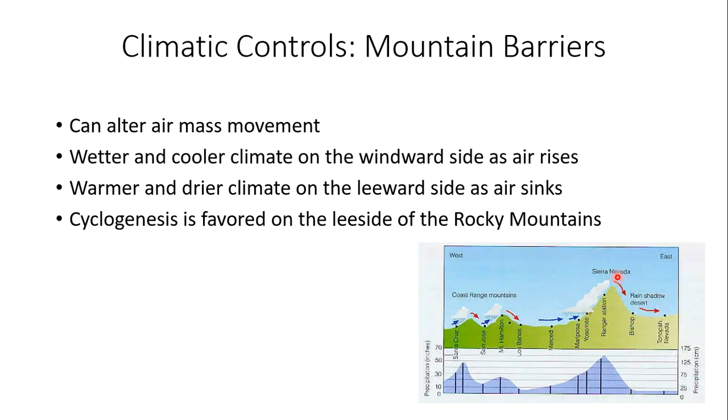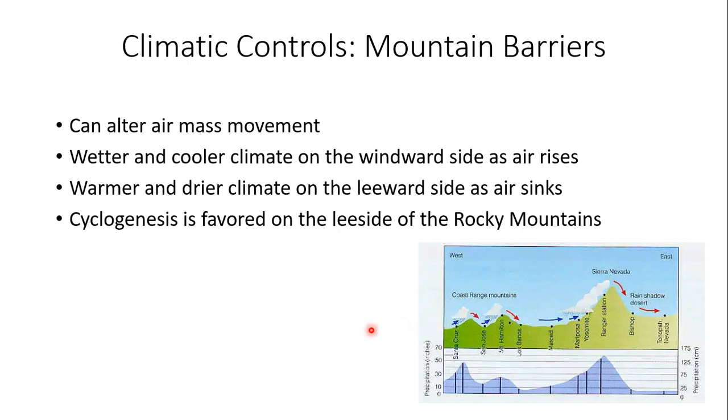Now, once all that precipitation is basically rained or snowed out, as the air sinks on the leeward side of the mountain, it tends to dry out, heat, and compress, and that results in what's known as a rain shadow effect on the lee side of mountains. So, lee sides of mountains tend to be warmer and drier than the windward side of mountain ranges.